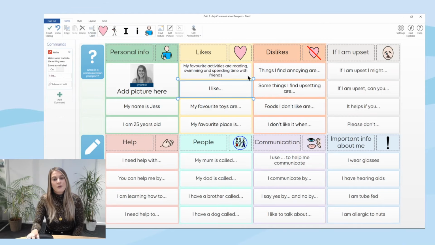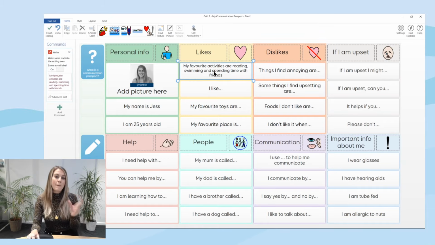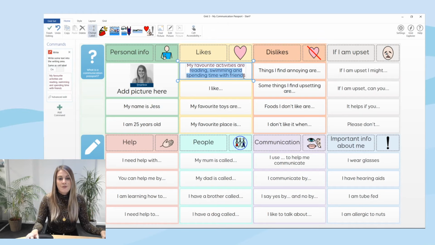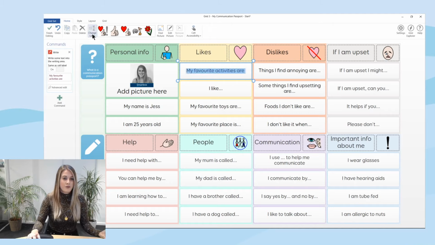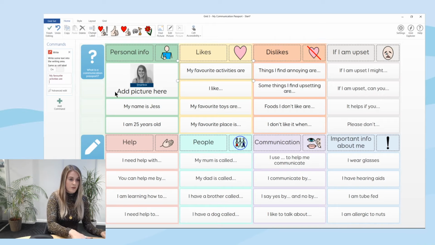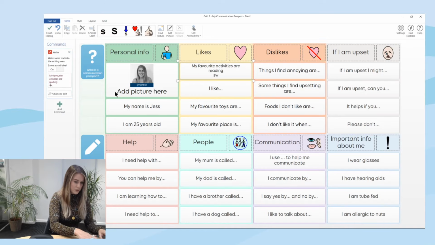Another really handy tip for grid. Here I've just got a block of text, but you might want that a little bit clearer in the form of, for example, bullet points. That's nice and easy as well. I press Shift on my keyboard and then Enter. It will go down to the next level. So just space these things out a little bit to make them a little clearer.